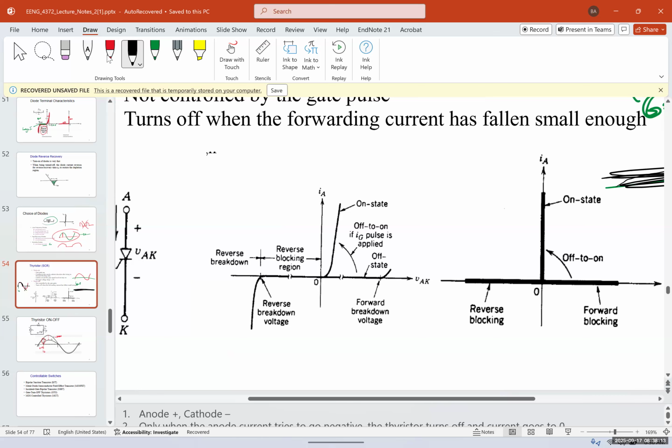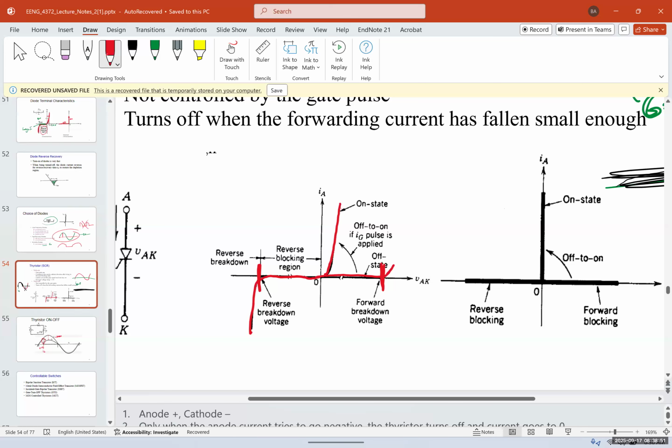So you can see that in the on state, it acts exactly like a diode, like the previous graph that we had. We have the forward voltage bias, we have the leakage current, and so on. But when it's in the off state, it acts like the diode is in reverse bias. And we still have a forward breakdown and the reverse breakdown voltage, because you can't put infinite voltage on when it's in reverse bias and forward bias. It's going to break down. It's going to be destroyed at one point.